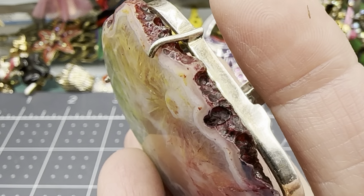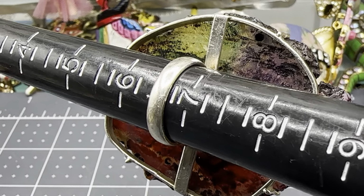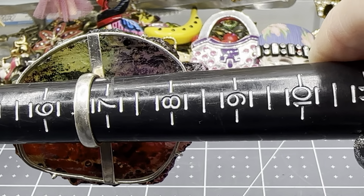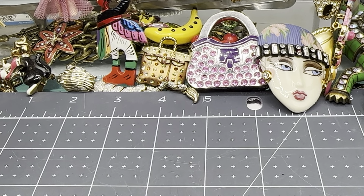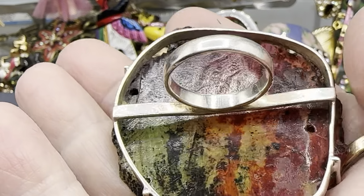But we're back to this one. It's about a 7. The mandrel might say something else because these are also not very reliable. Yeah, it says this. It fits a little bit bigger than that, at least on me. So I would say 6.75 to be on the safe side. It is all sterling. It is fantastic.